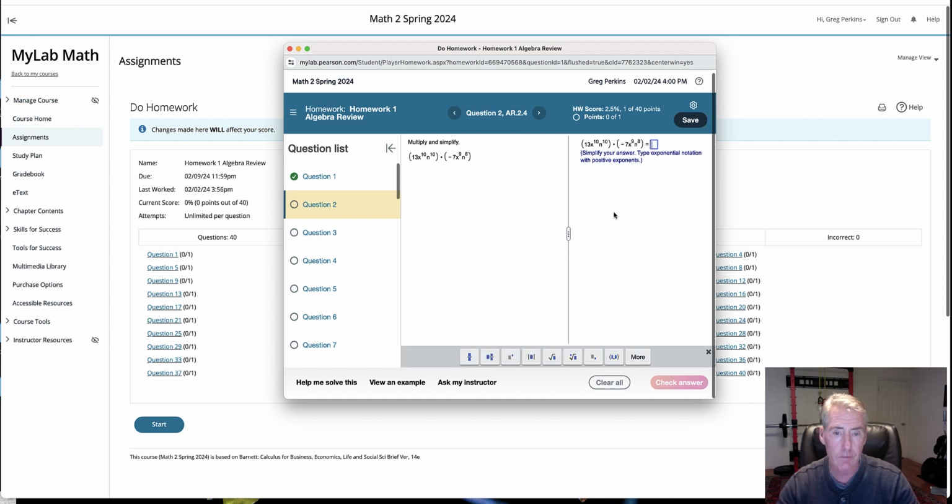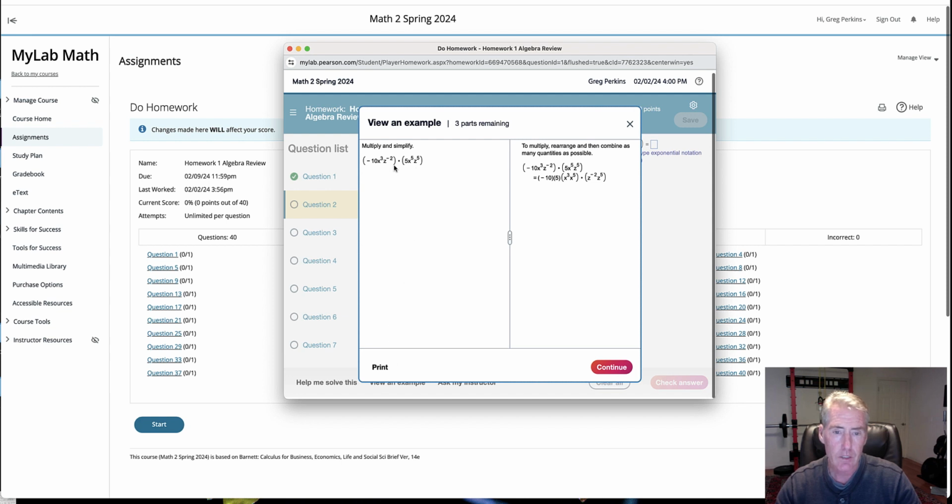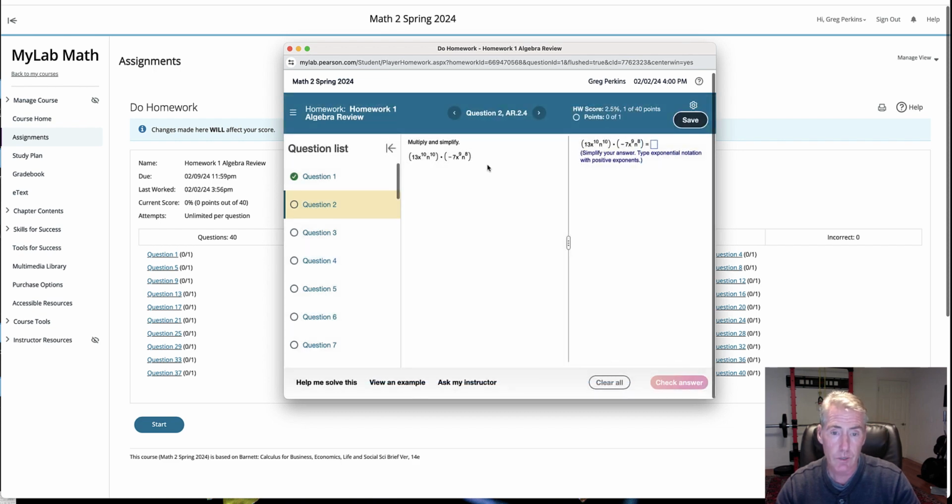And then you can go back and put the answer. Another thing you can do is, oh, by the way, this help me solve it, it's the same thing. So basically, when I say view an example, it then changes the numbers and does an example that's very similar. And then you go back and do the original problem. If you say, help me solve this, well, then it will take you step by step with this one. And then when you go to do your homework question, it will change the numbers a little bit. So just use view an example if you want to see the steps.